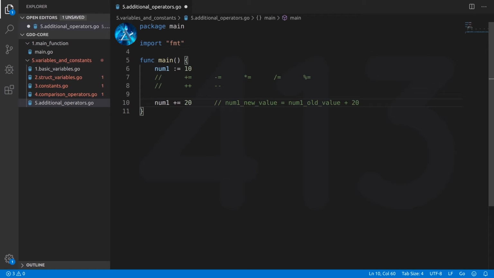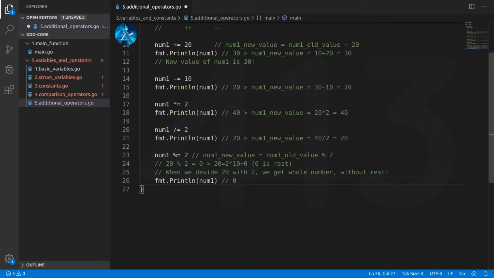So in this case, the new value of variable num1 will be 30. Why? Because 20 will be added to the old value of our num1, which was 10, and now the new value of the num1 variable will be 30. The next 4 operators work in the same way.